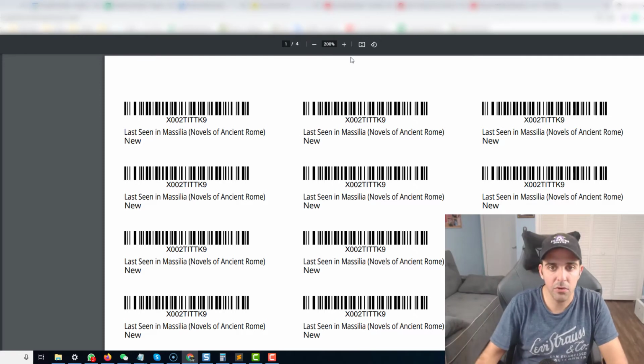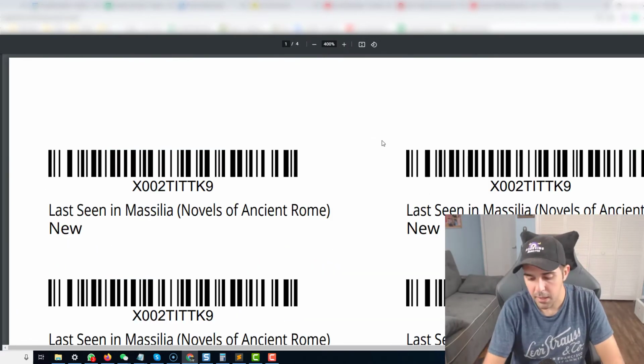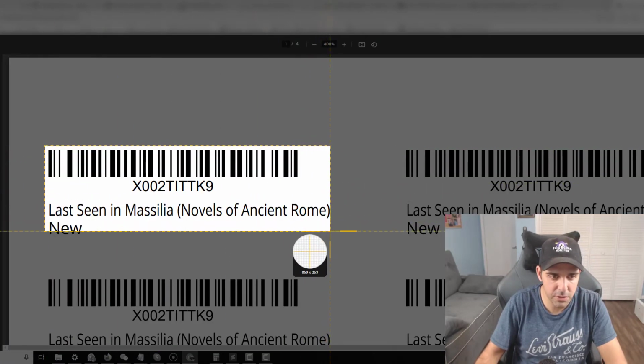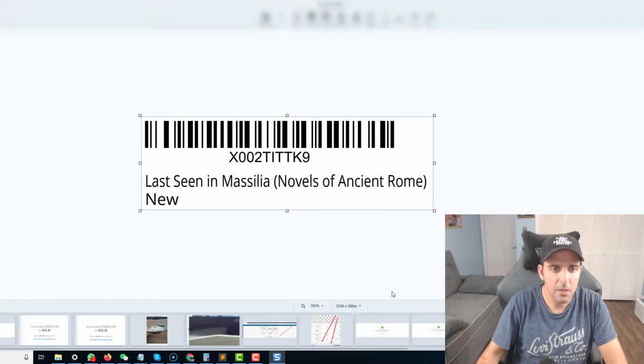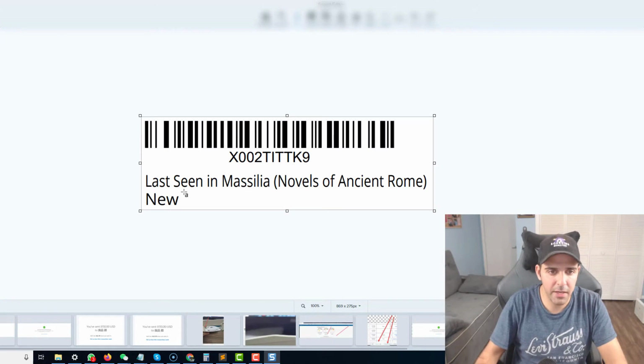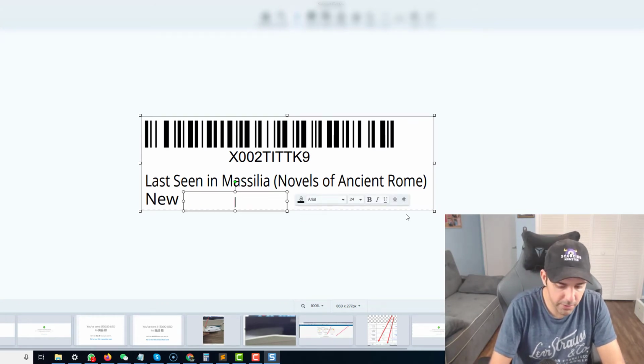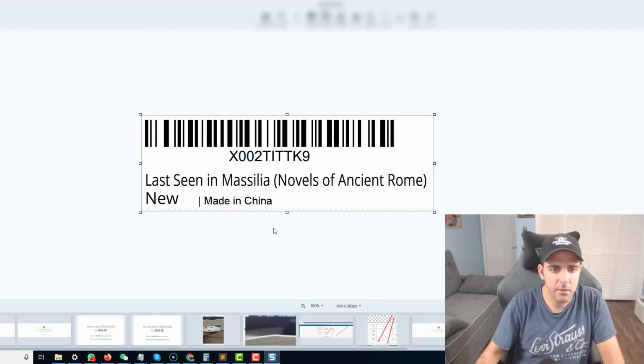What I do is I make it very big, and then I use any screenshot software to take a screenshot of this, and then I add my own text with the made in China. I'm going to put a little separator, made in China.